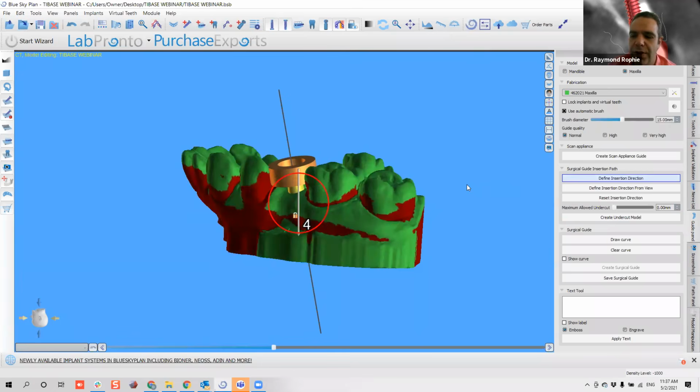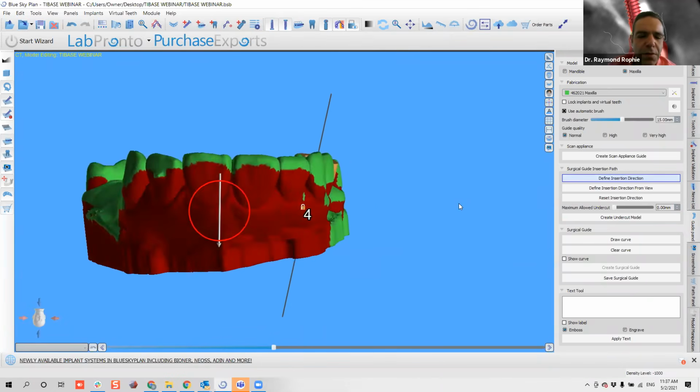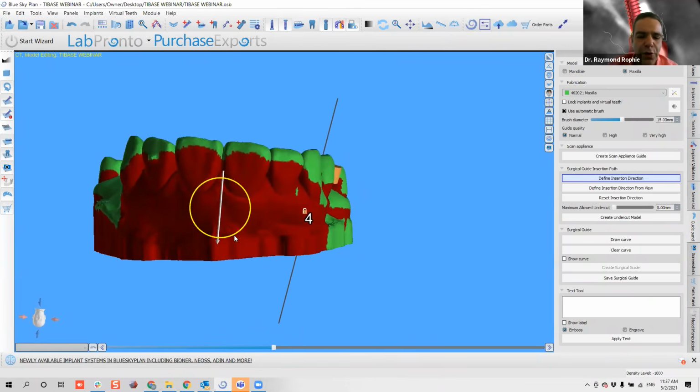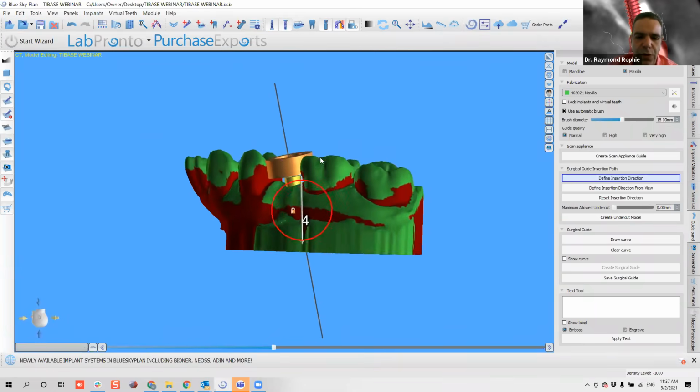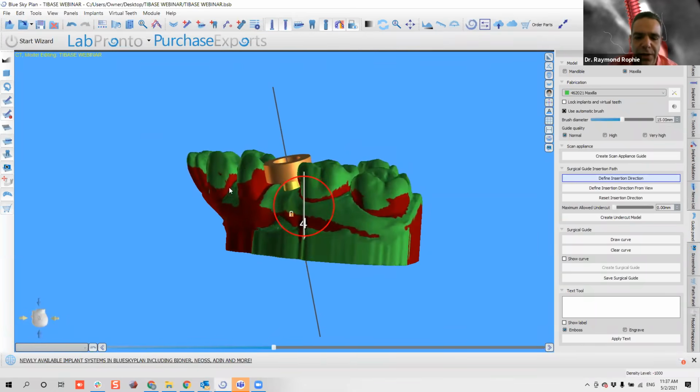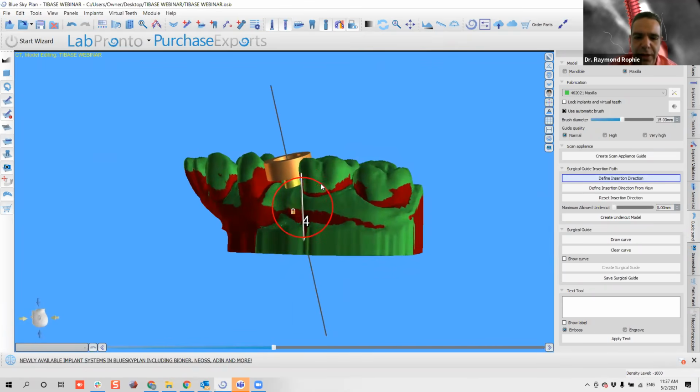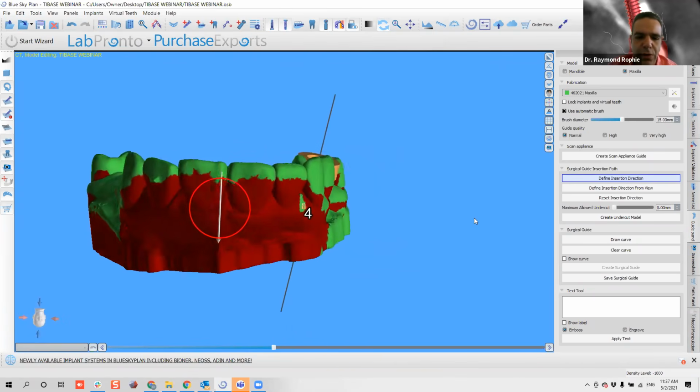So we click here, define insertion direction. Okay. On my computer, I have the insertion direction at 0 degrees. However, you can always change the insertion direction by manually moving the insertion direction of your models.